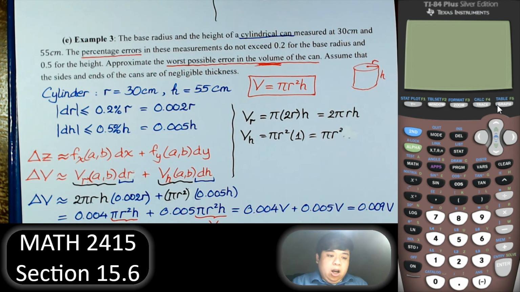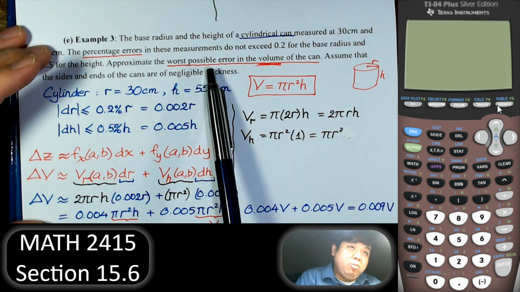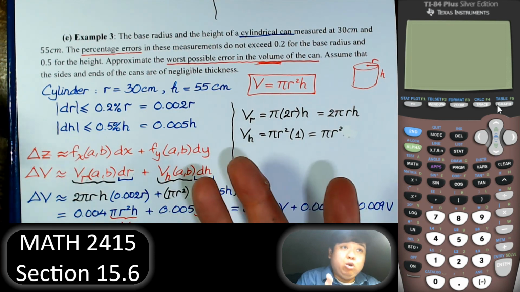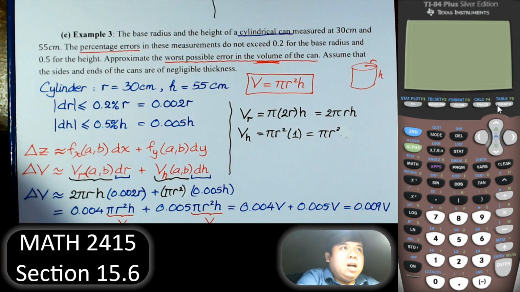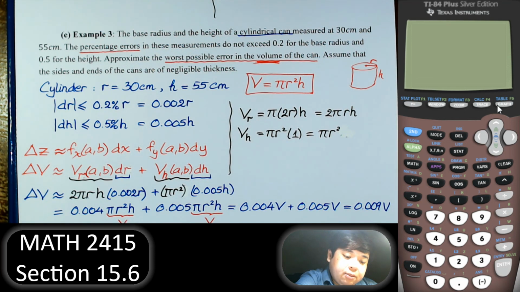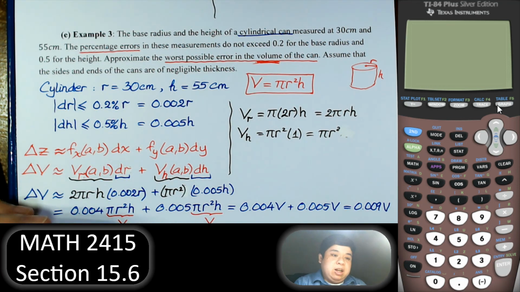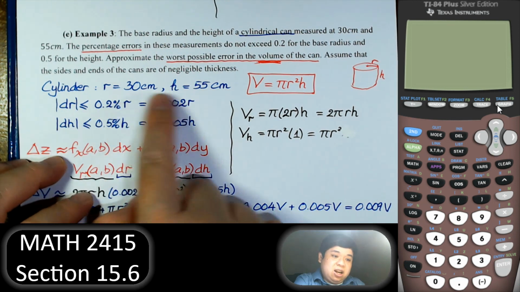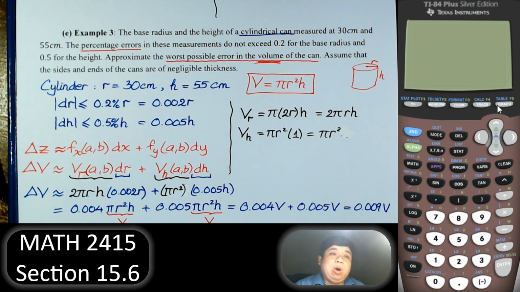Now, the reason that we choose those values and put them in here is because we want the worst possible error. It could be positive, it could be negative. If we put negative, it's still the same thing. But I would choose positive for easier calculation. We have to choose both of them positive. Let's say instead of making the can with exact size, we make it a little bit bigger on the radius and bigger on the height. What would be the worst possible case for the volume?